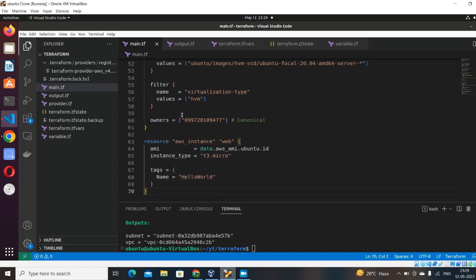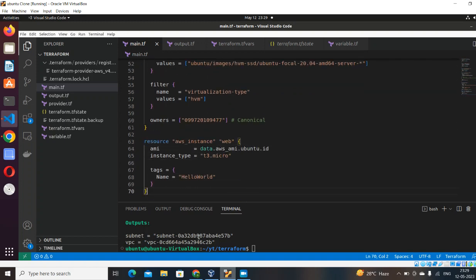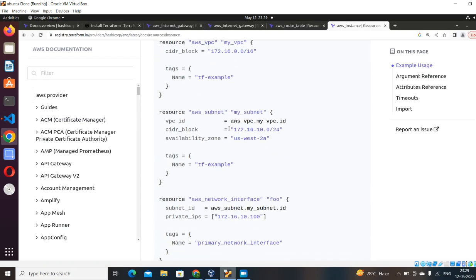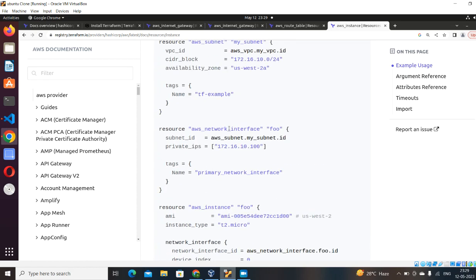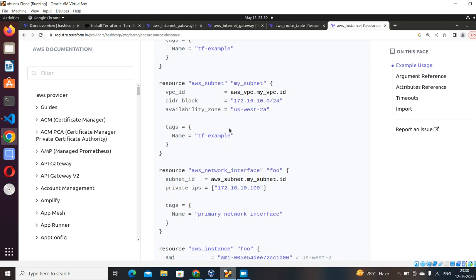But here, you might think it will get created in the default VPC or whatever is there. It's not taking the values of our network. So there should be an AWS network interface for the private IP.